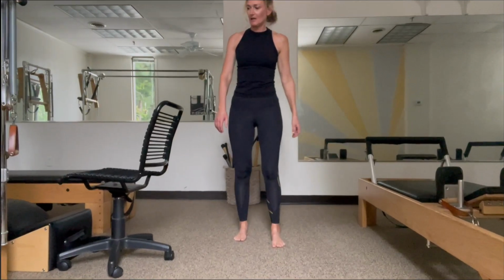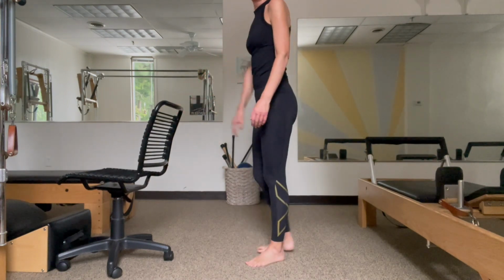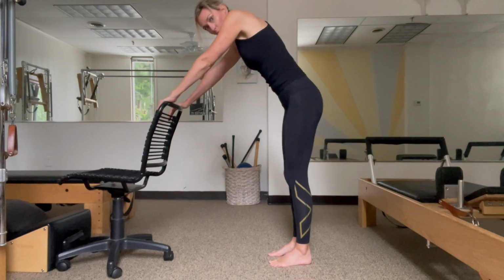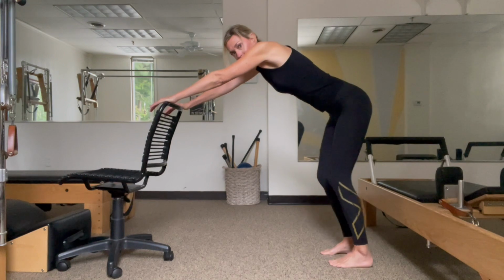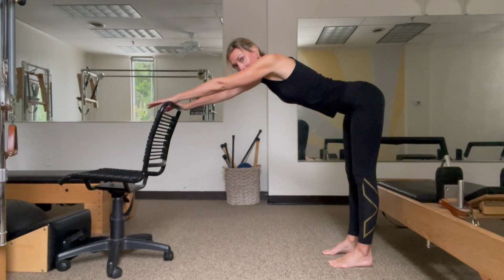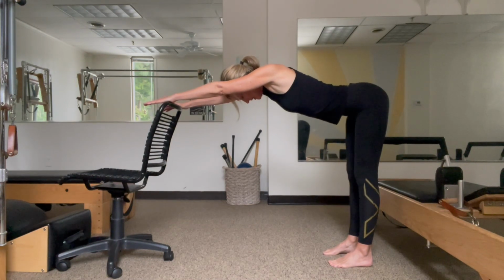Nice job. All right, now we're gonna stretch the back, the hips and the back of the legs by standing facing the back of the chair, both hands on the chair. Walk your feet back, okay? And now we start by just straightening those legs by pressing the backs of the thighs back behind you. So your legs are stick straight. Keep them stick straight and then just drop the chest, drop the head, and we hold.